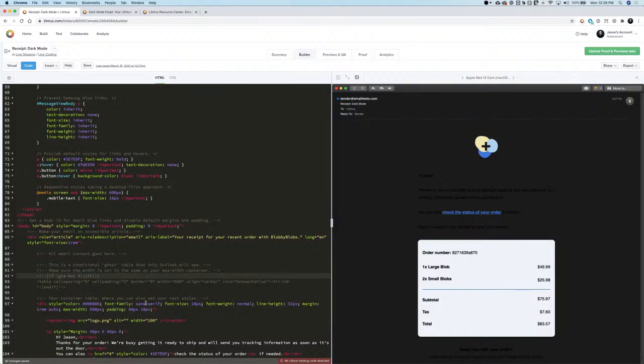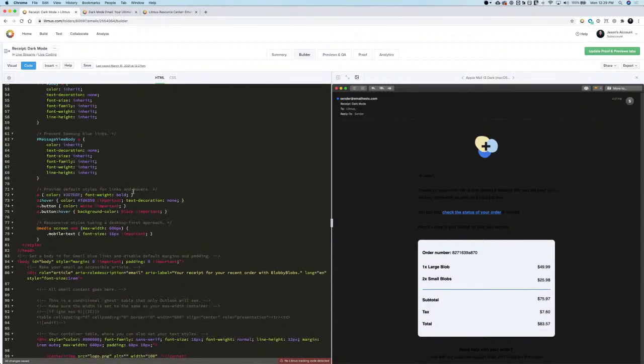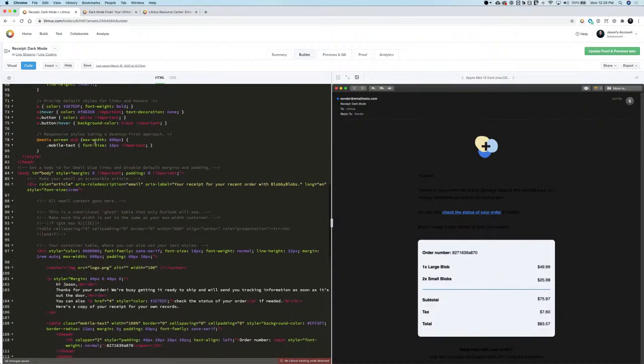So all of our default styles are set inline on these elements, just so they work across the widest range of email clients. But then really anything we're overriding is what happens inside of this embedded style sheet.